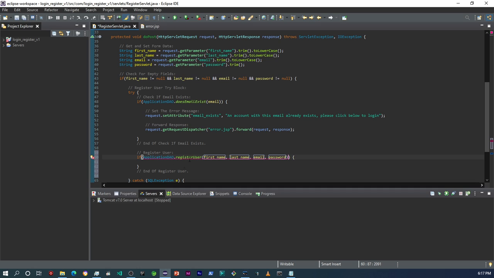So obviously this is returning a Boolean value. So if it is true, if it was able to register the user successfully, we're then going to return our success message over here. So the same way we did up here, I'm going to copy that there and then just paste it underneath here.